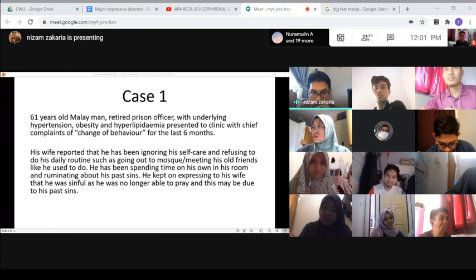Okay, saya bagi contoh. Alright. One of your differential diagnosis tadi adalah major depressive disorder due to another medical condition. Okay, so if that's your differential diagnosis, 3 important things you want to ask in order to establish that. Apa? So siapa yang jawab stroke tadi tu? Huzai. So apa 3 things yang you want to find out?